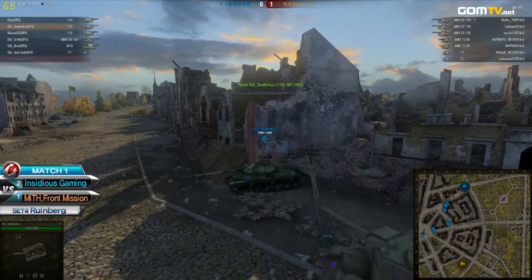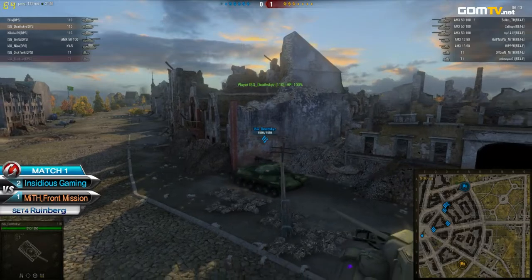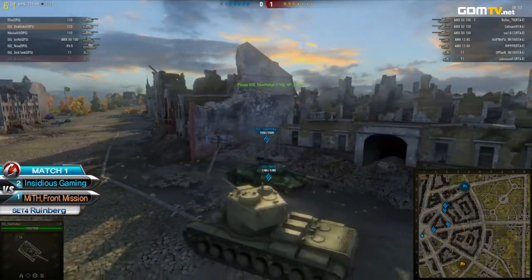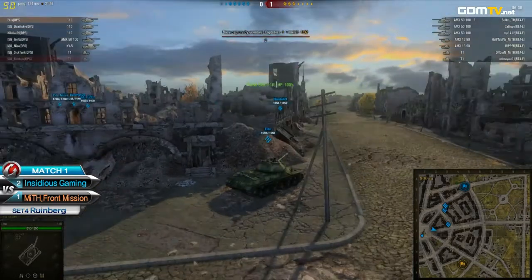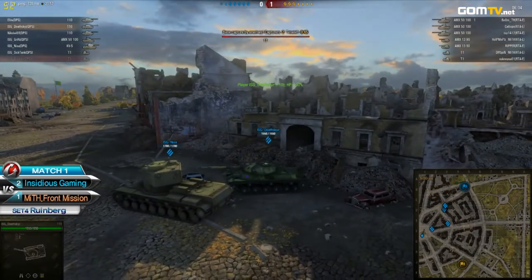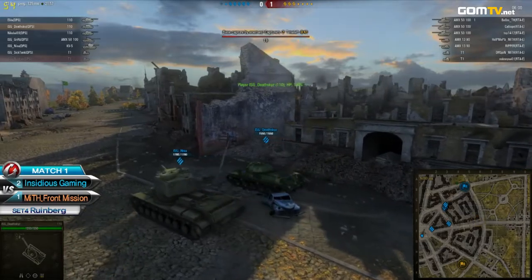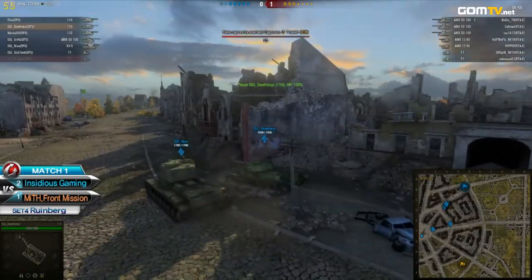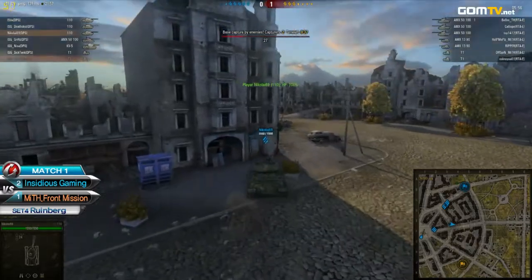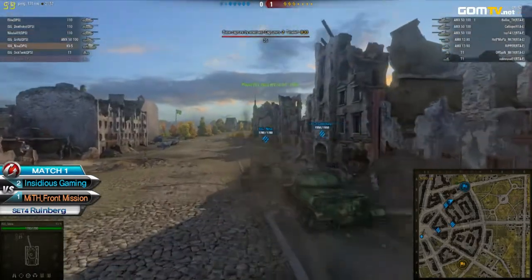It's almost like not really, but kind of like a T1 shooting an Ice 3, throwing rocks at a wall or something. Yeah. But anyway, the base capture is being started now for the Front Mission side. So Insidious Gaming, sure, they're going to come back and defend this now. They just have to be careful not to take too much damage and not to come out too far out of cover, because those AMX 50s will in fact unleash their autoloaders if they push out too far.